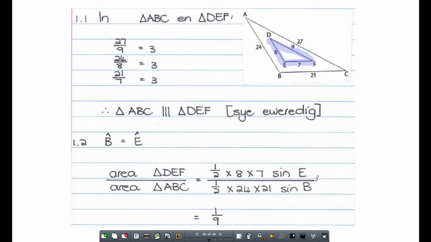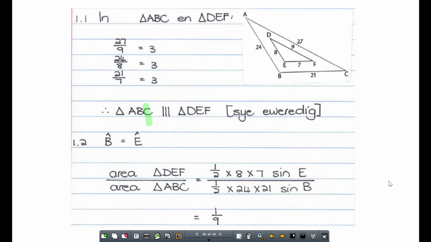Nee, maar nou, moet jy gaan kyk na, which angles would be the same. Now, I can't do that, so I've got to do it with a mouse. So either angle A and angle D, jy kan nie dit sien nie. D and A, nee? Or B and E. B en E is dieselfde. Nee? Of jy gebruik vir C en F. Want hulle is dieselfde. Nee?